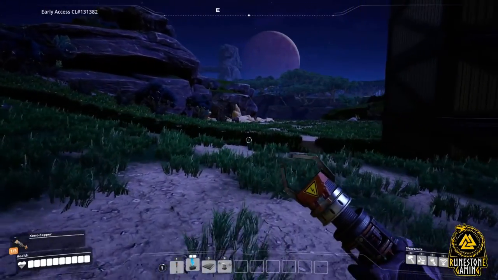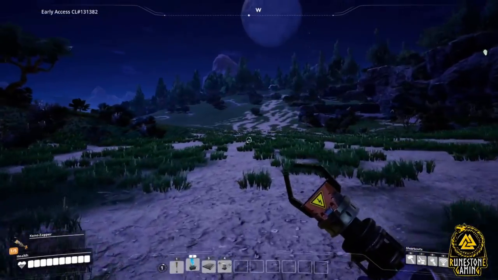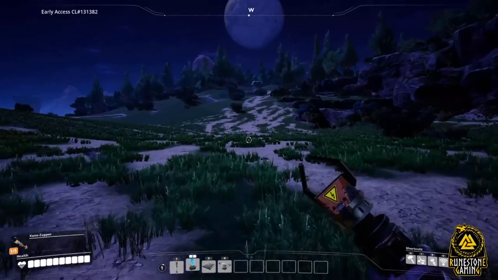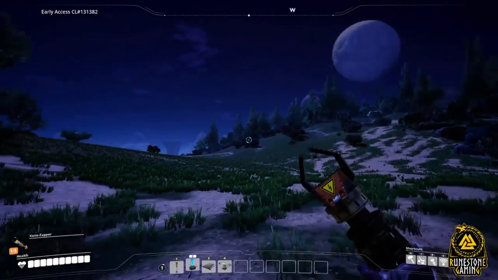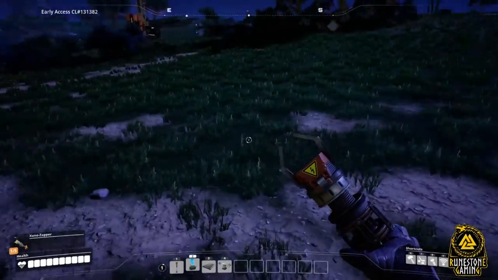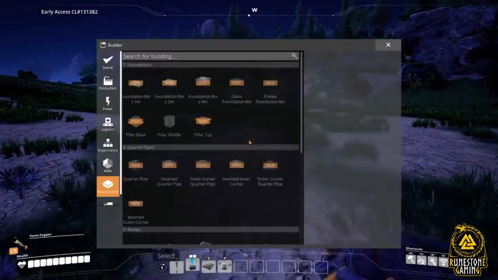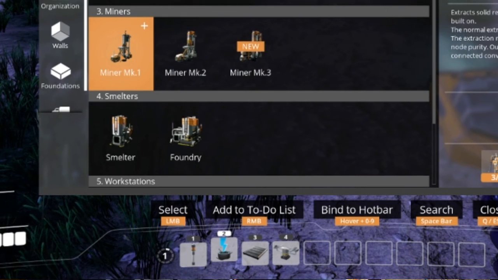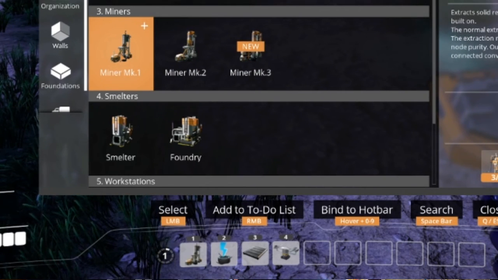Press Shift to run. Also, press Shift plus C to slide. Use this to slide under belts. Press Spacebar to jump. Combine the jump with the slide to do a jump slide combo. This can really accelerate you around the map. Use hotkeys. Hotkeys are a great way to save time. Do this by opening the build menu and pressing the associated number on your keyboard.